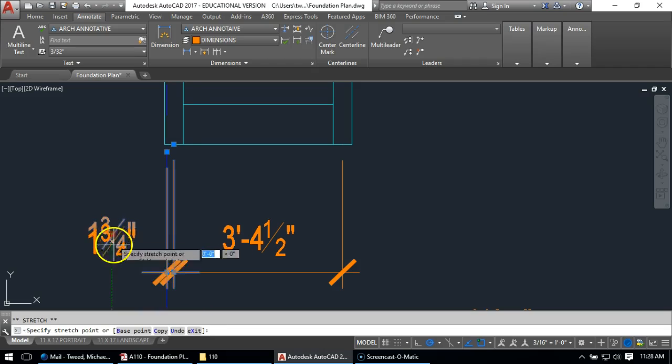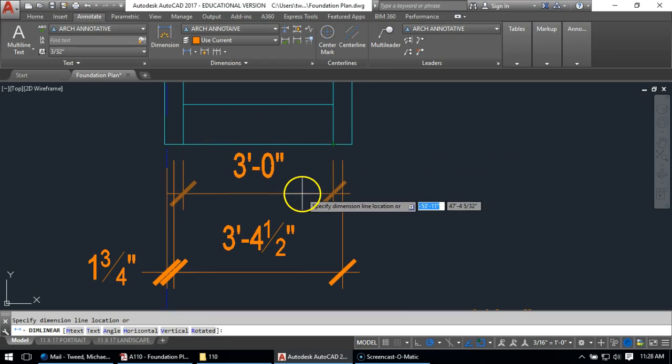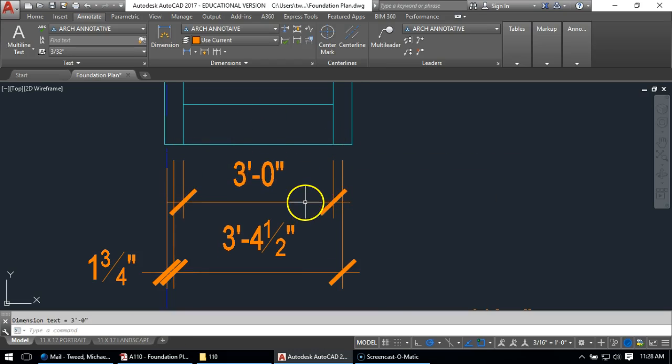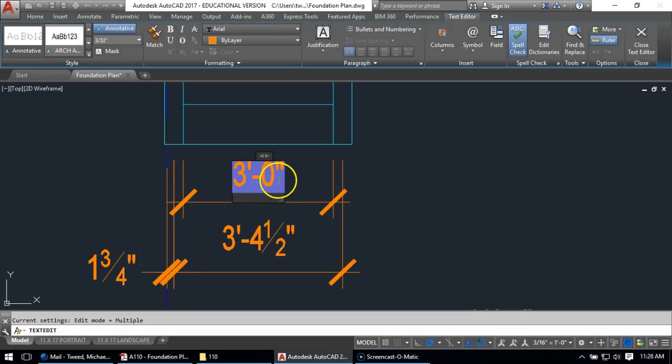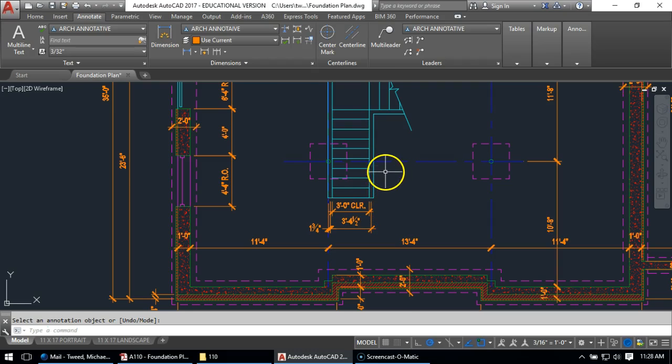Of course I have to move this now since I moved it, because I have to fit a 3 foot clear in this zone. And I still might have to move it more. We'll see how it goes. Let's squeeze it right in here. Double click and push over to type CLR period, which again means clear. So you have a 3-foot clearance before you have the handrails. So that's that dimension.